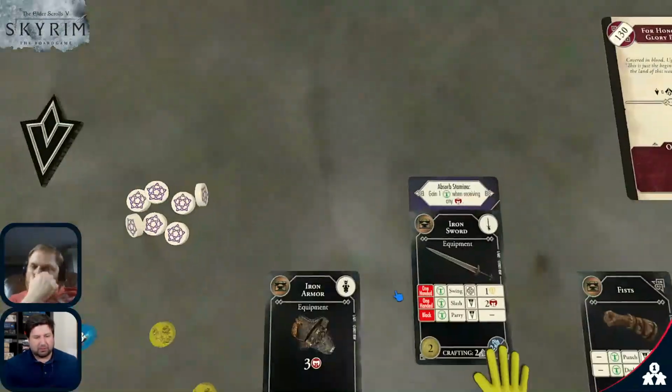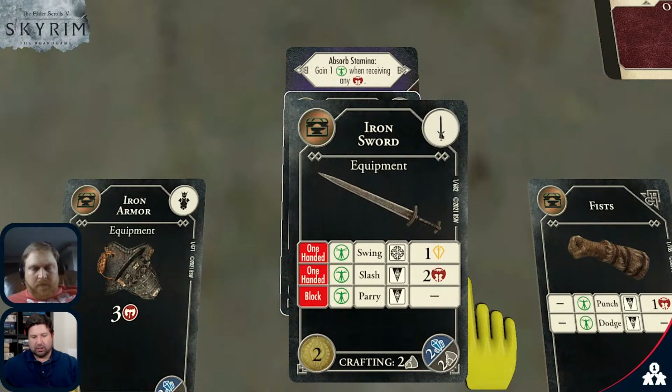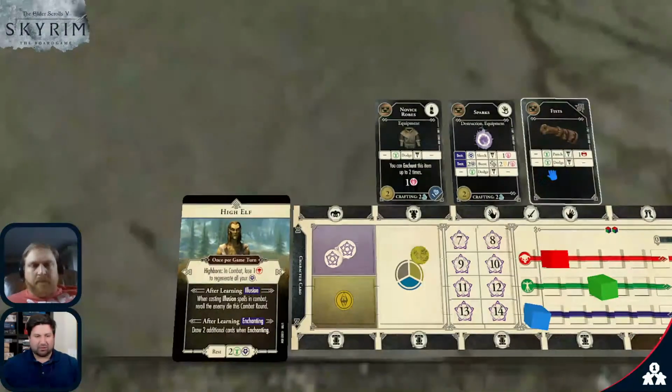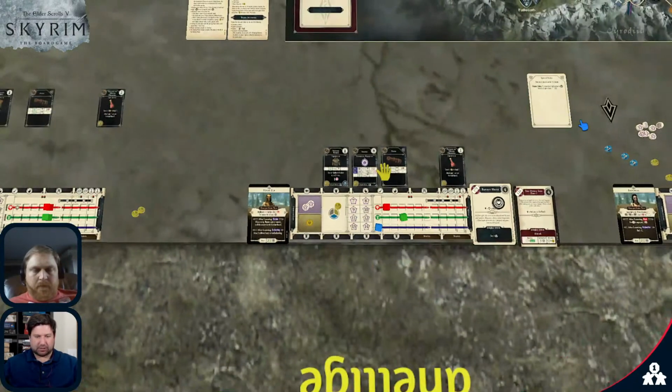Yes and no. Each item can only be enchanted once and upgraded once. My sword, for example, has both symbols in the corner, enchant and upgrade, so you can do both. Some of them can only upgrade, some can only enchant. But if you look over at your novice robes, you can enchant this item up to 2 times. This one only costs 1 soul gem to enchant it, but you can have 2 enchantments on this. So there are special ones, generally the magic armor or magic stuff, that you can enchant multiple times. Otherwise, normally only one each.